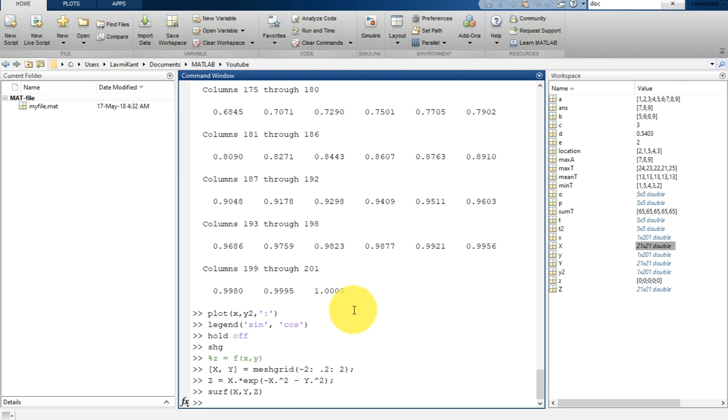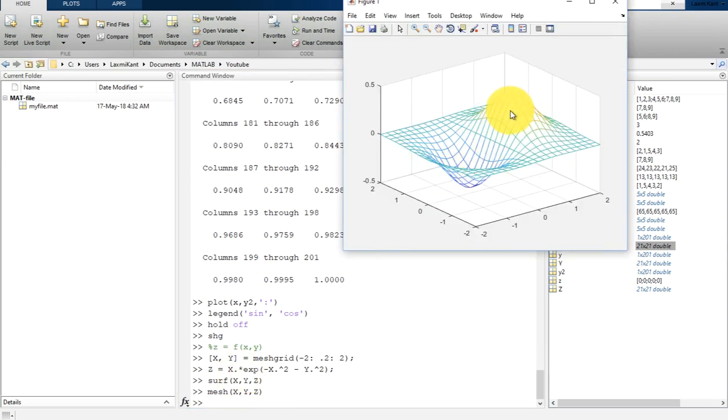That means if we use mesh of x and y and z, you will see this mesh has also created a plot in three dimensions. But one thing you might have noticed is that the surface was fully filled with color, but now the mesh is not fully filled with color, only plotted as lines. So this is connecting lines, you can say. So mesh produces wireframe surfaces that color only the lines connecting the defined points.